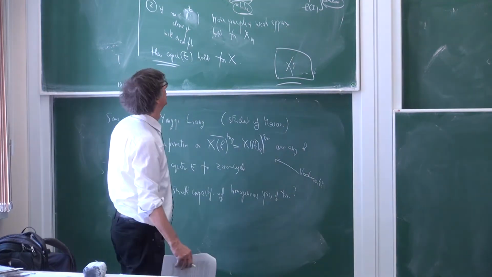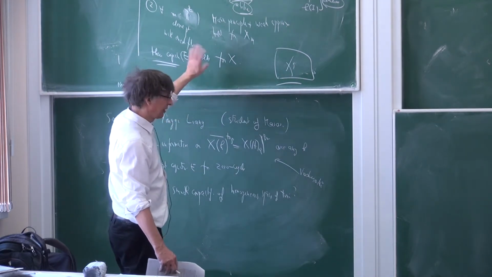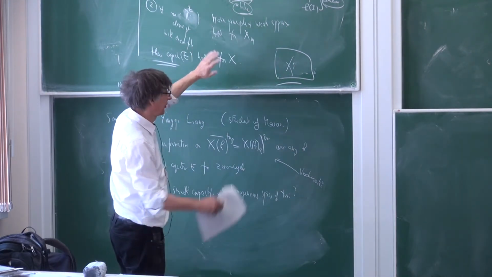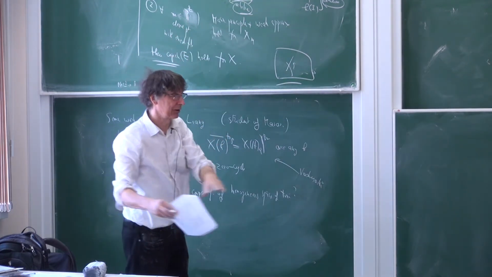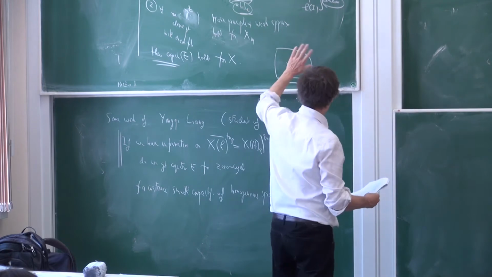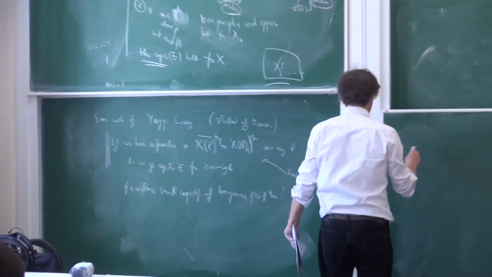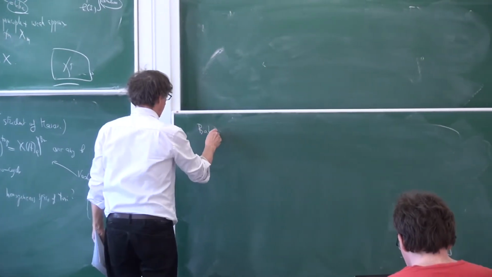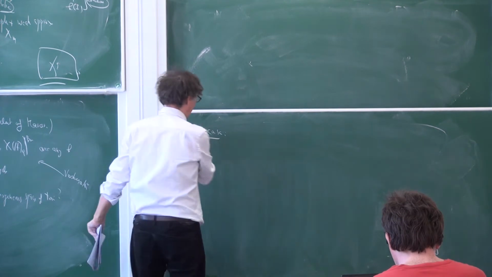And this property with models? No, this is something else. I just wanted to finish what I said before. This will be connected with what we will have at the end of the lecture. But I wanted to write down a general theorem. That's all. Okay, so here is a baby case of a result of Yongqi Liang.